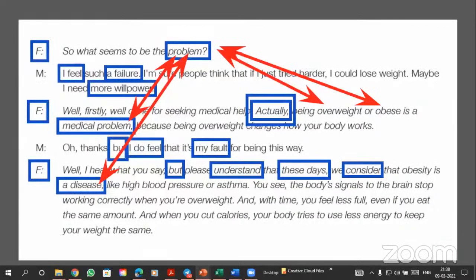But she is telling, no. Actually, this is what it is. Try to understand. Because this is not in your reality. You say that it is your fault. But please understand, it is not your fault because you cannot do anything here. Read between the lines there. It is like a disease. Can you control asthma? You cannot control asthma. So asthma is a disease. In the same way, can you control obesity? No, you cannot control obesity because the fact of the matter is this. How much ever you try, it is impossible.